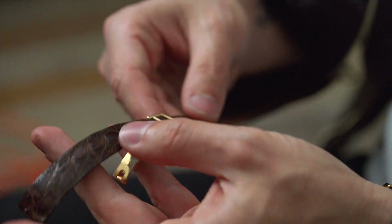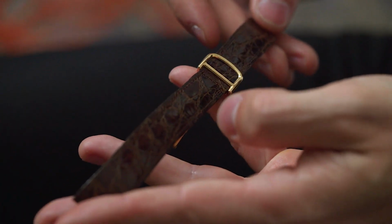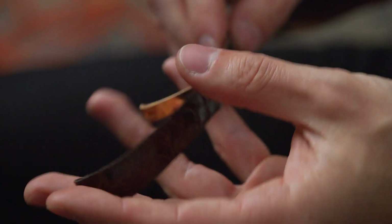I also love this strap because it looks like an old pair of Gucci loafers or something. It's like a brown crocodile strap, and it's just so insane. The patina is so sick. It came on the original strap, it was brown. I wear a lot more black, so I kind of wanted to just keep it with the black, honestly.